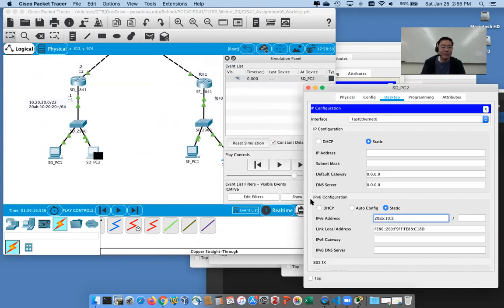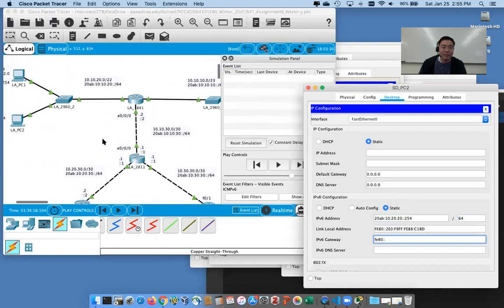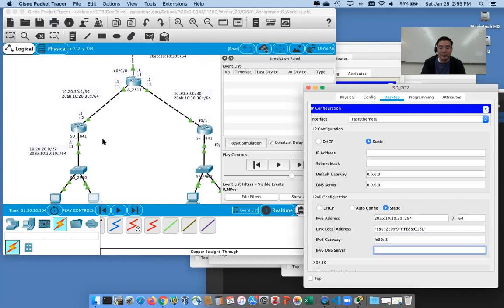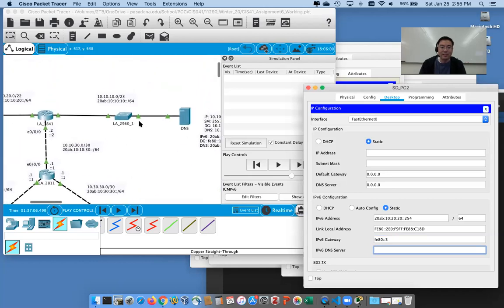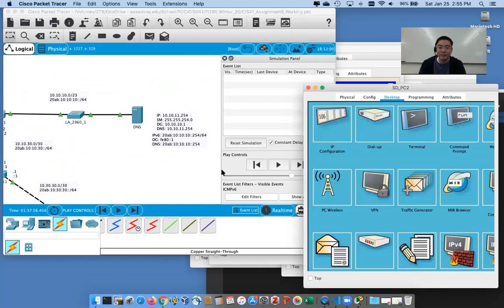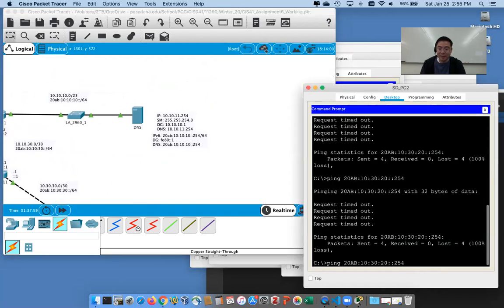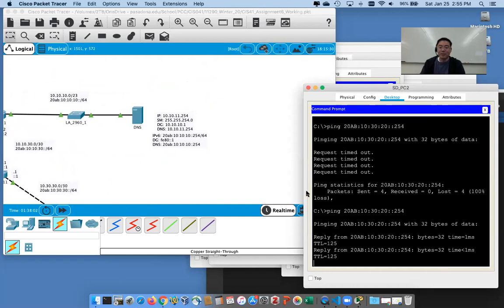Yeah, that'll do it. 20AB:10.20.20::254. And then this is FE80::1, 2, and 3. Right? And the DNS server, 20AB:10.10.10::254. Okay, let's try it again. Okay, much better.